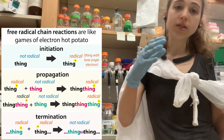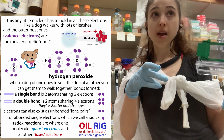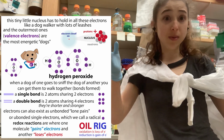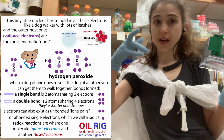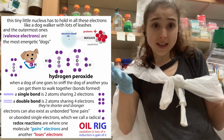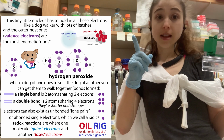Atoms link together to form molecules by sharing pairs of electrons. They really don't like having a single electron. This is super duper unstable, because electrons love to be in pairs. Sometimes you have a lone pair of electrons, like on an oxygen or a nitrogen, and that's all cool. But having a lone electron, that's a no-no.